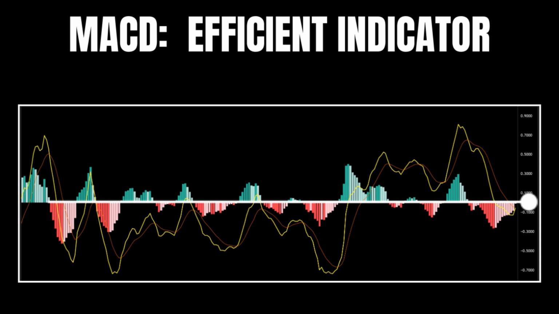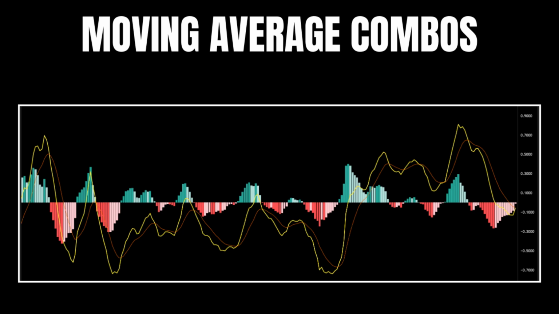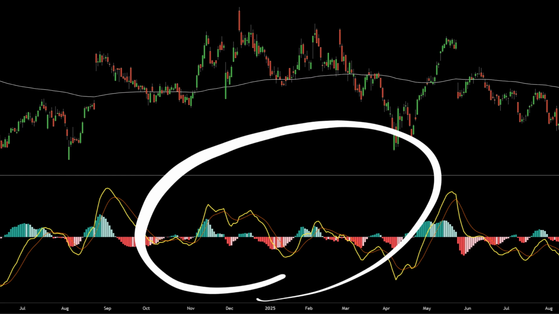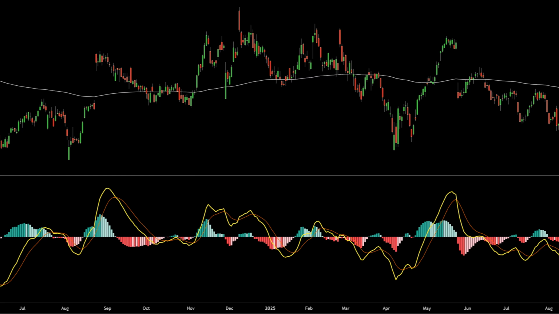So at this point, you're probably thinking, well, if it's so amazing, why isn't everyone just using a crossover? That's a good question, because the answer is MACD's one major weakness is false signals, especially when the market is going nowhere. Because it's made up of moving averages, it's a lagging indicator. In a choppy sideways market, the MACD and signal lines can whip back and forth. It creates a pretty frustrating series of small wins and losses that can slowly bleed your account dry. This whipsaw is where most traders get wrecked when they use the MACD, but we can fix it.